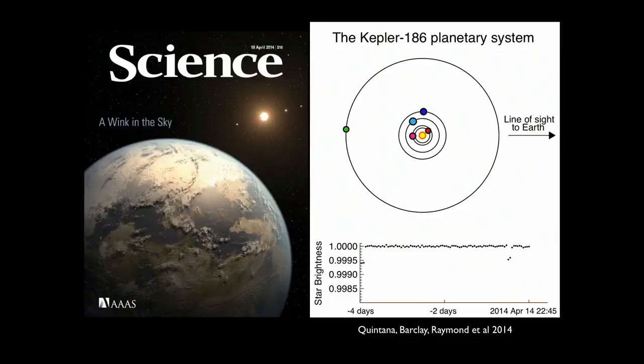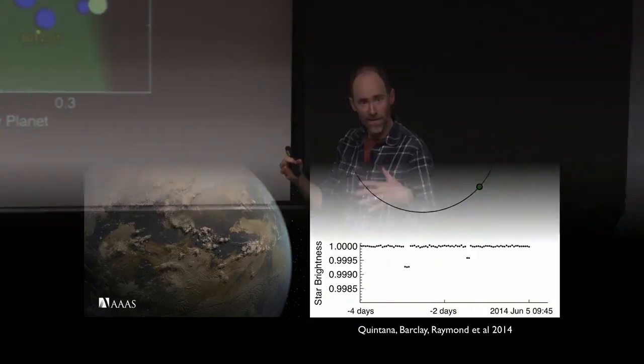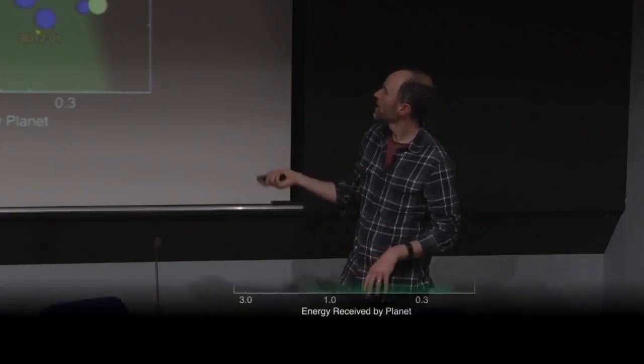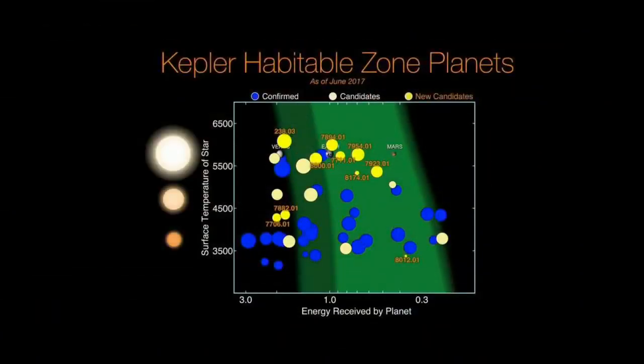It was this Kepler 186 system. In this case, the star was an early M star, for those of you who know. Kind of a star that's about half the mass of the sun or so. And I was going to show you this movie just for what shows up later. But no, I'll skip it. So there's many of these that are known now. There's a few dozen habitable zone planets that have been found that are within, say, 50% of the size of the Earth. And here's some of them as of 6 months ago or so.